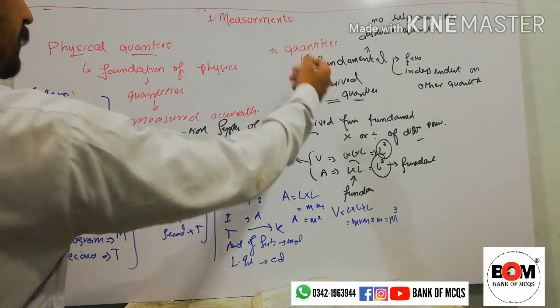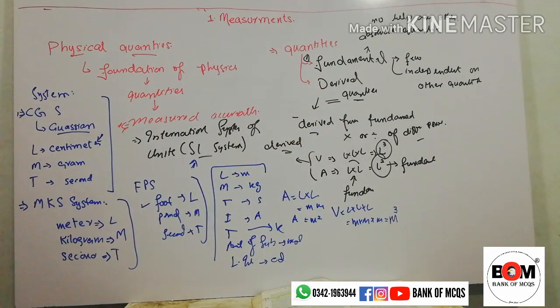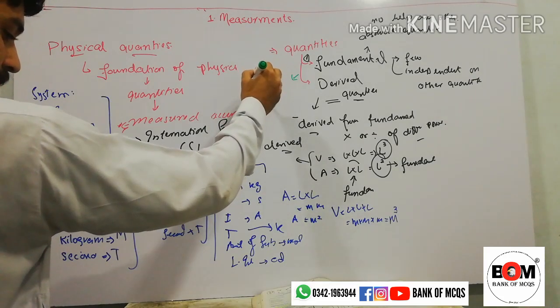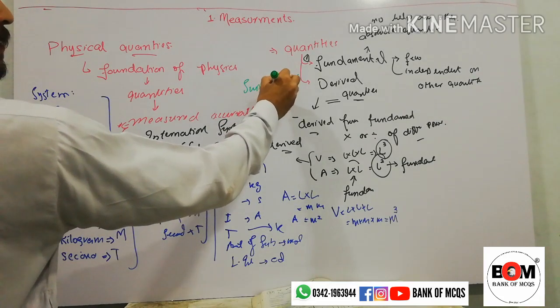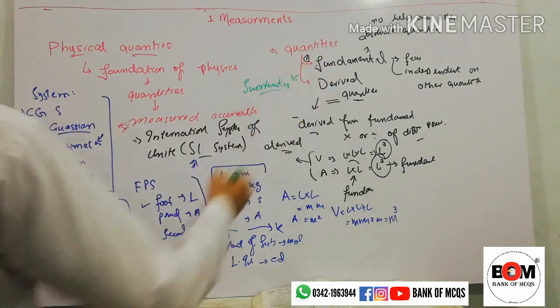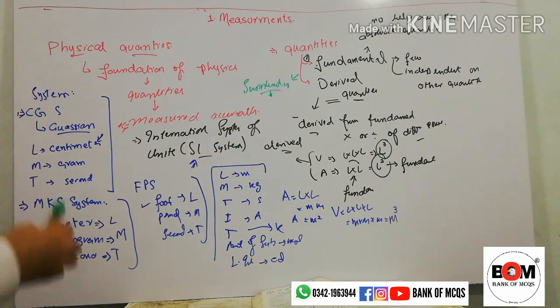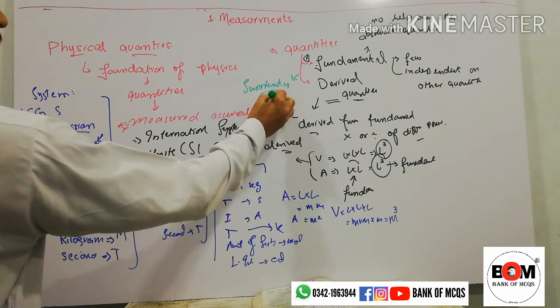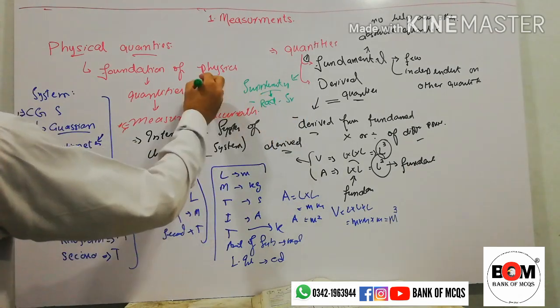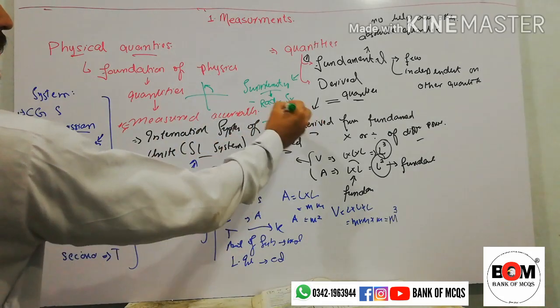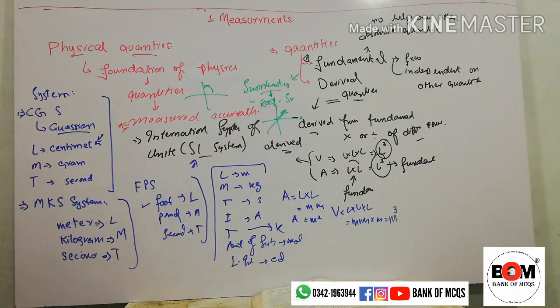Besides fundamental or basic units and derived units, there is a third type of quantities, and these are called supplementary units. These are neither fundamental nor derived quantities. In supplementary units, there are two units which we call radian and steradian. Radian is used to measure 2D angle. Steradian is used to measure XYZ or 3D angle. So now let's discuss the radian and steradian.